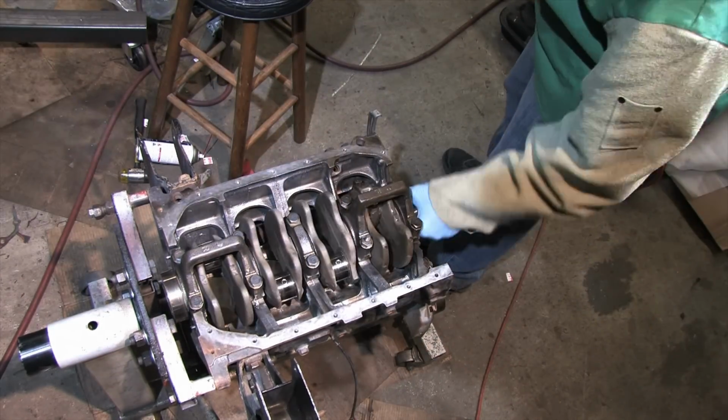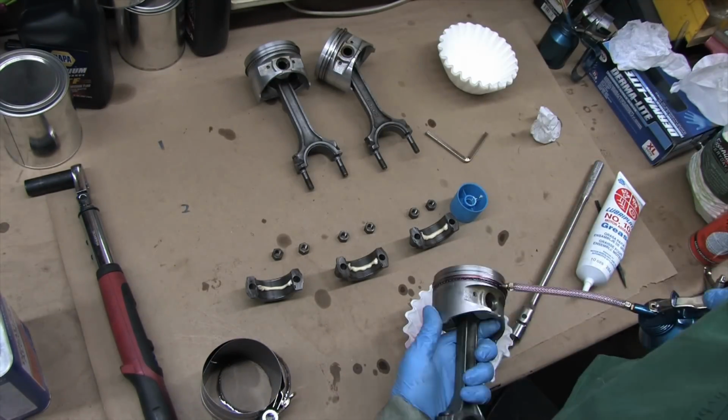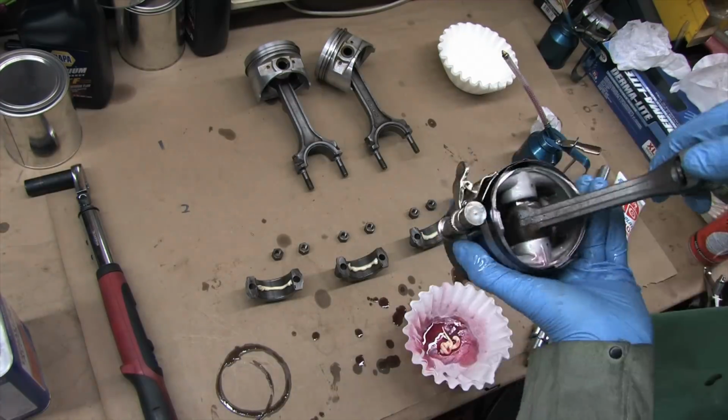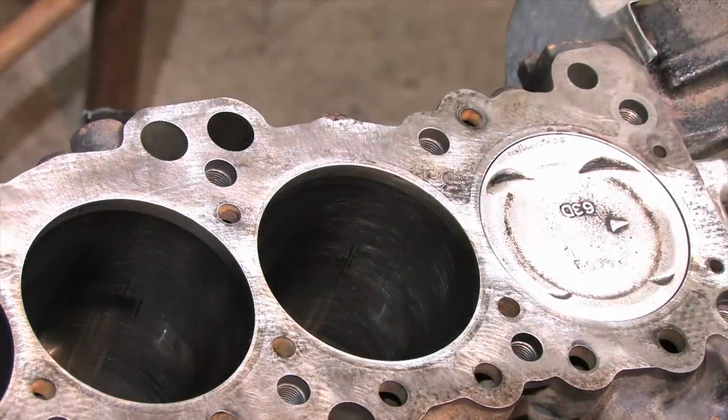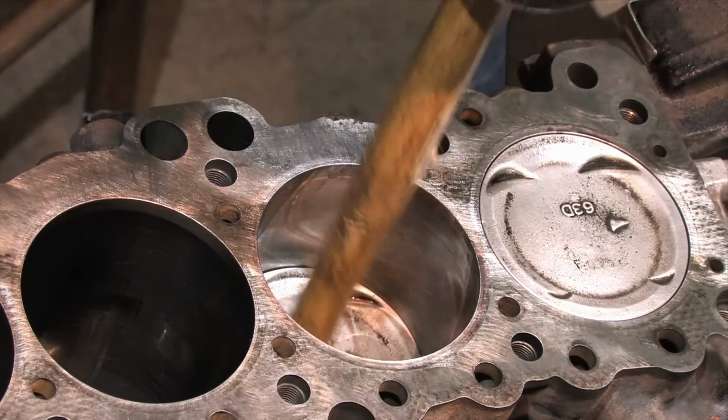1 down, 3 to go. The reason I said the jinx was removed is because anyone who builds an engine inevitably bends a ring installing them. It's just how it goes. You're guaranteed to do it if you don't have ring compressors perfectly flat and flush against the block. You have to do the hammer handle thing and mash it, tap it, and hold it down flush.